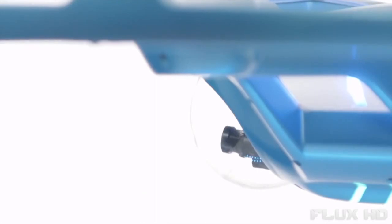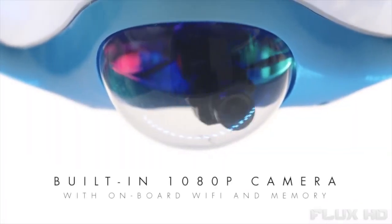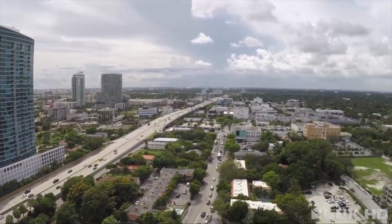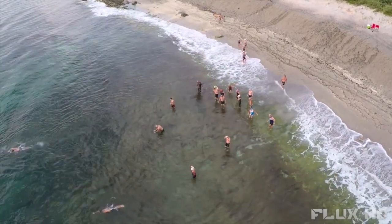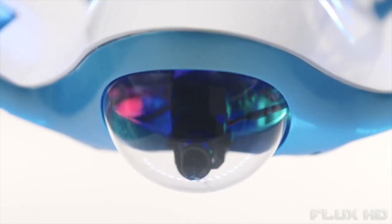So how does it work? Snap on the goggles to see a high-definition image transmitted from the 1080p 12-megapixel camera located on the drone to the two internal screens. The direction of the camera on the Flyby is controlled by a gyro inside the goggles and will mirror the pilot's head movements during flight. The drone's eyes now become your eyes, allowing you to freely explore from the sky above and snap photos and videos of what you see while in flight.